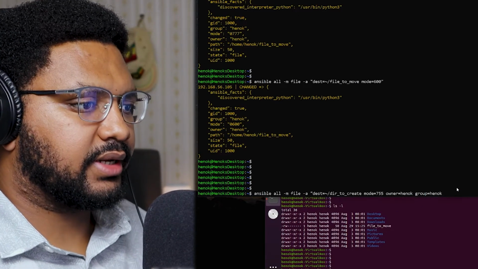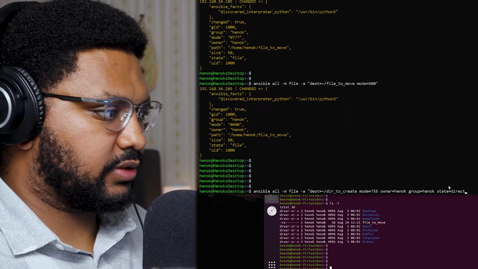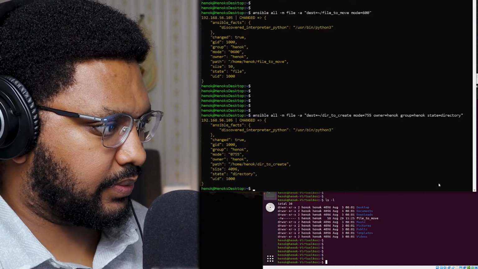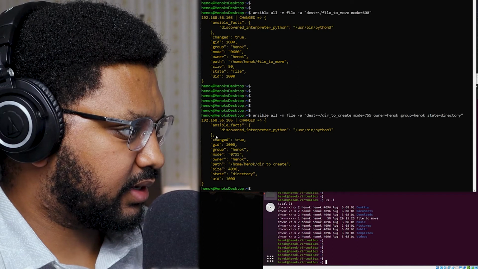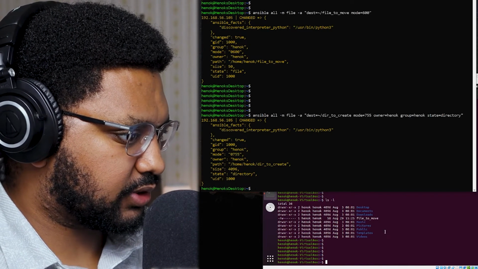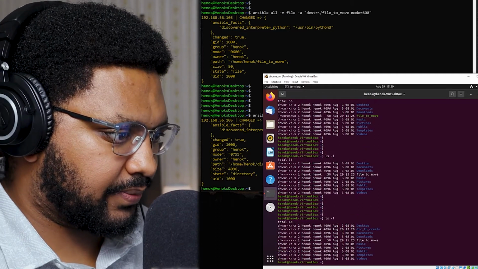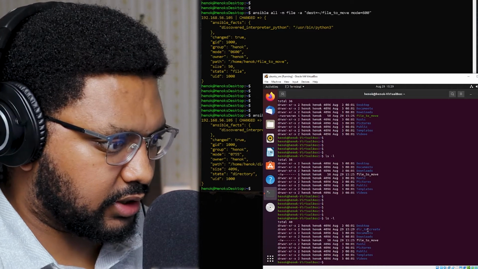We could do state. State equals directory. Cool. So it looks like change is true again, and it shows where the path is. So if we do an ls -l here, you see this dir to create.